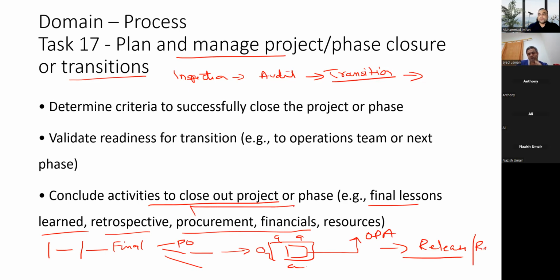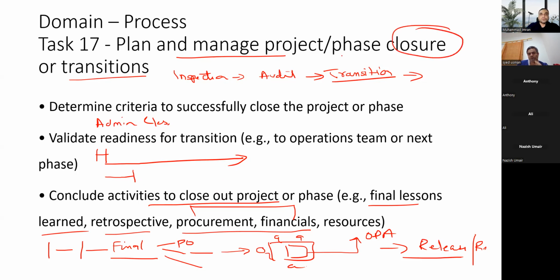Until any claims are open or issues are open, you cannot close the project or start a new project. So whenever the project closing happens, you have to perform the project closure. When the project is started and finished, when the project is started and terminated in the middle, when the project is started on paper and finished on paper, all the time you have to perform the administrative closure. You have to close the project all the time. You cannot leave the project on a stopped or paused basis. No, you have to perform the closure of the project all the time.